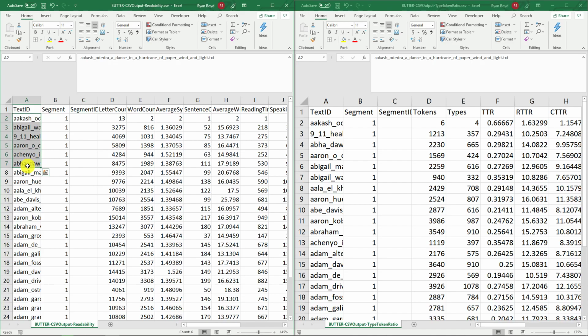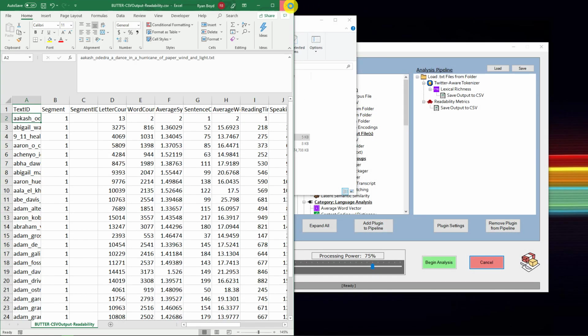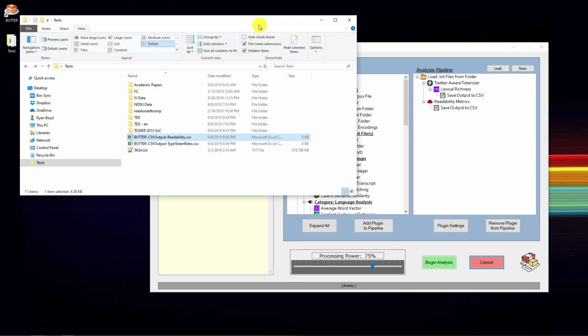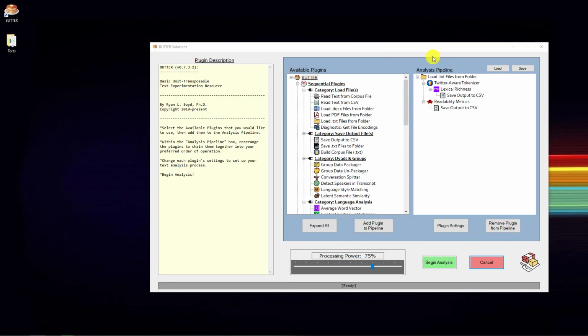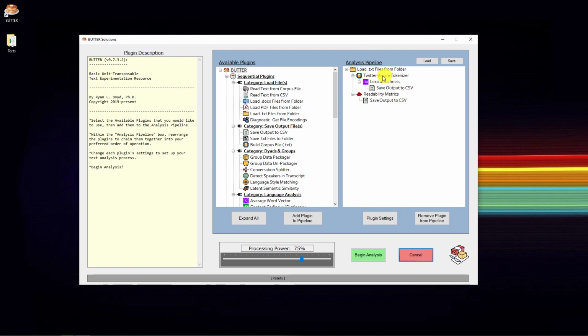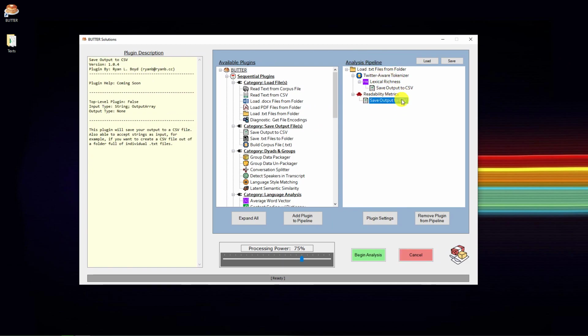This is because the Save Output to CSV plugin just saves the data as it gets it from the different plugins. So if you need to merge these data sets together for some other type of analysis, you want to make sure that you're matching up the text ID column.